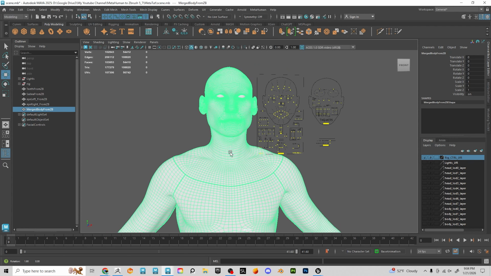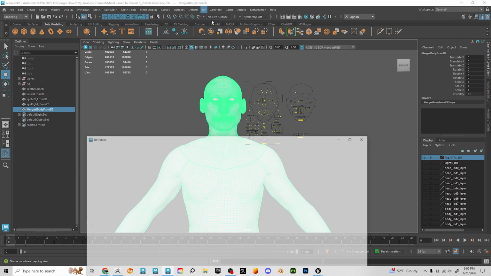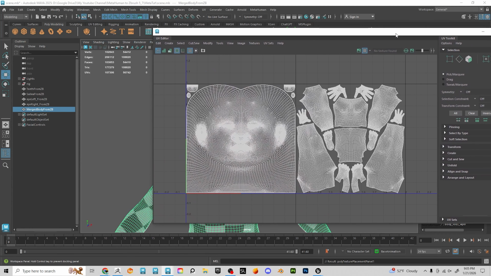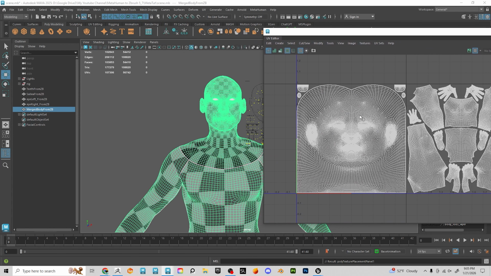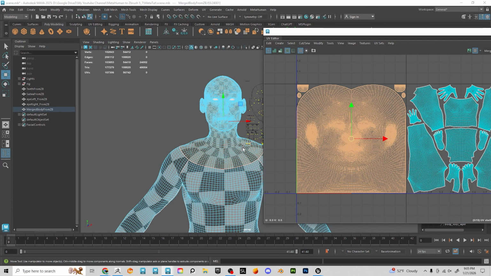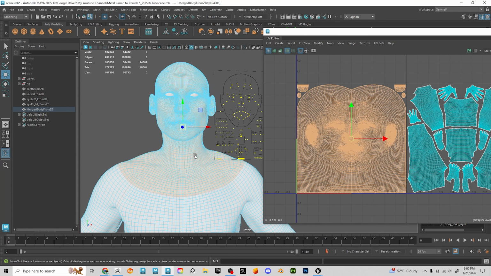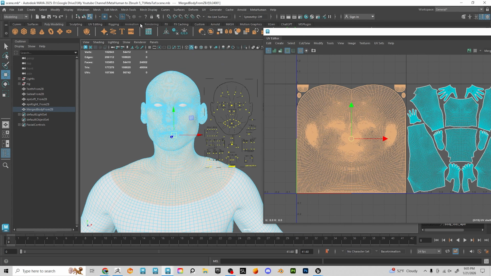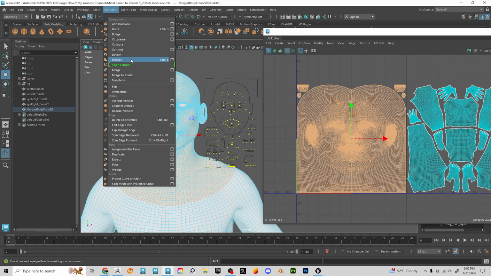Another way to do it in a much easier way is just to use our UVs. So I'm going to go UV editor, and I've got all my UVs just sitting right here. And so to split these, we want to use the faces. With my UVs open, I can just right click and go down to face, and then just drag my selection in this entire 0 to 1, and it's going to select all of them. I'll turn my checker off. It's going to select all of the faces that are connected to the head, and now I can just say mesh tools. Is it mesh tools? Let's edit mesh. Okay, and I can say, where's my split?